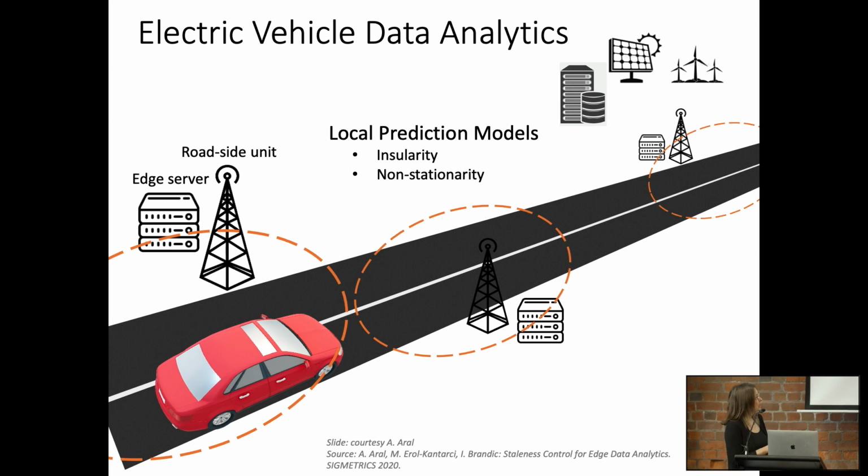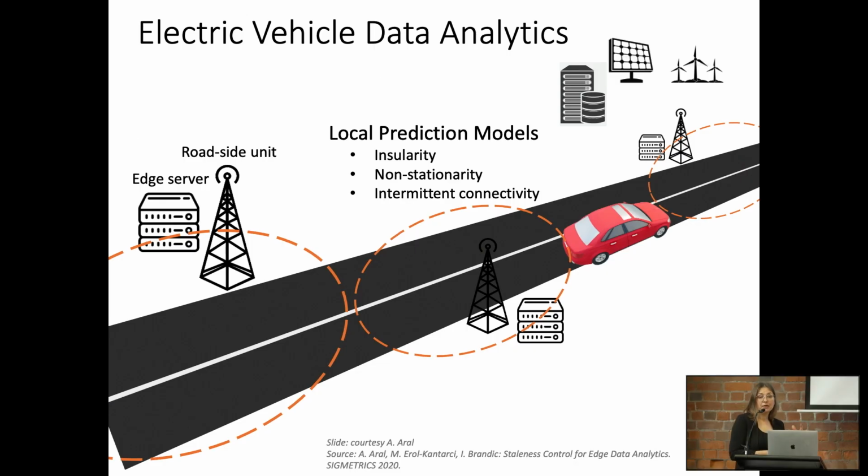But the problem is that we suffer here from non-stationarity because everything changes all the time. Weather conditions change all the time, road conditions change all the time. People just change direction for whatever reason, right? And then we also have insularity. Cars are not reachable all the time. They might be in tunnels, in rural areas, whatever.